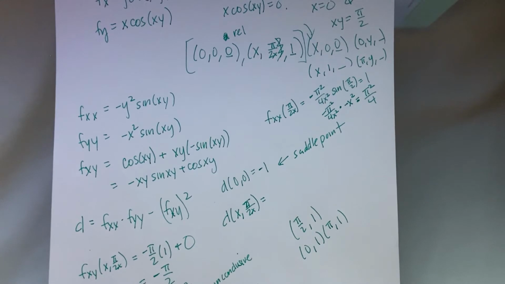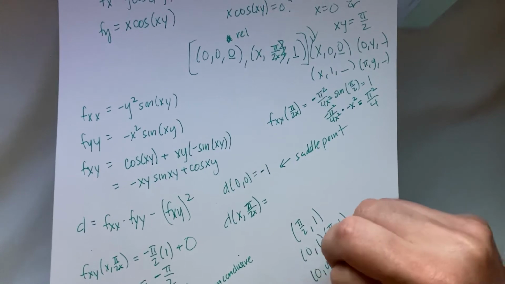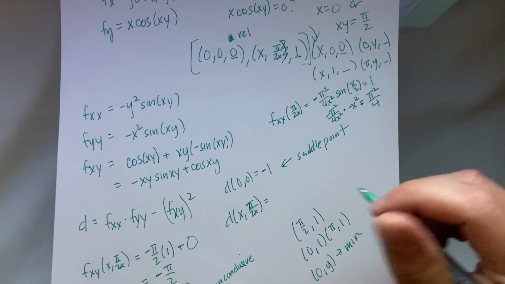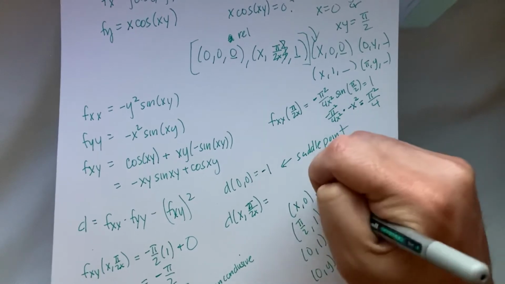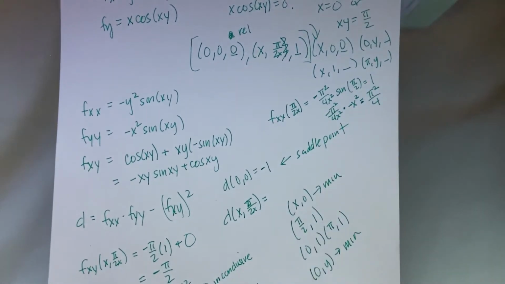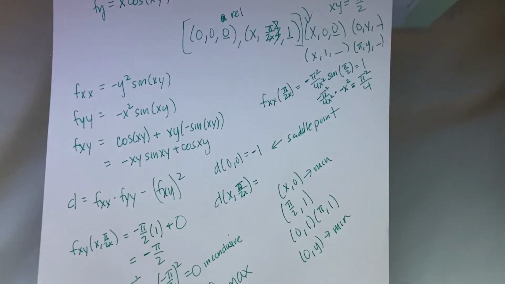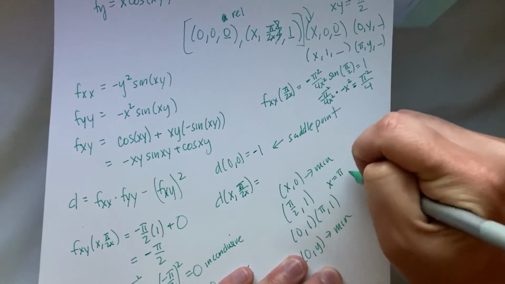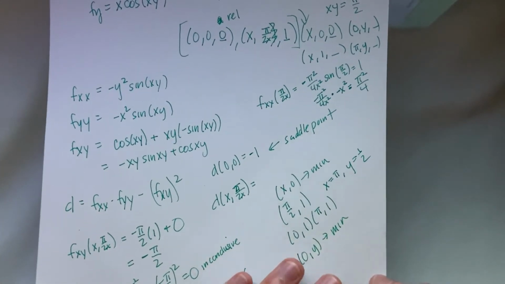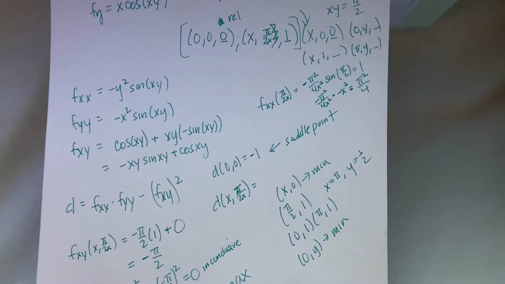Now, what if x is 0? Then it doesn't matter what y is, because the sine of 0 is 0. So again, (0, y) is a min all the time. The whole boundary where x is 0 is a min. Now when y is 1 though, you have some maximums. Now what about if x is pi? Again, if x is pi and y is 1/2, you would have a maximum, because then it would be pi over 2 on the inside.